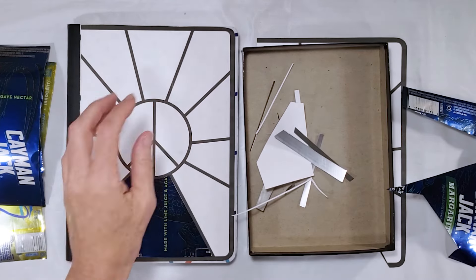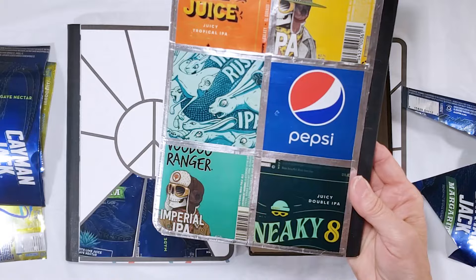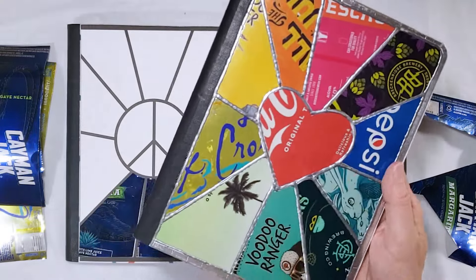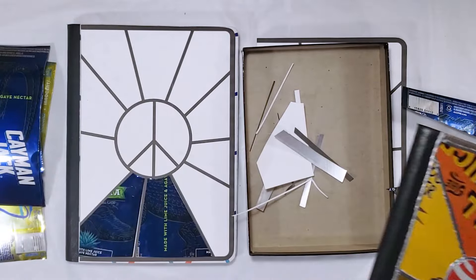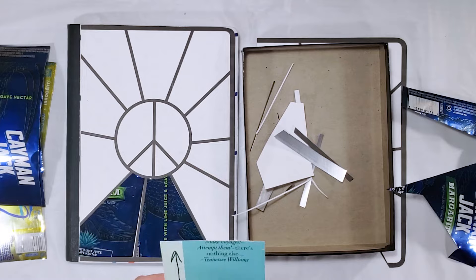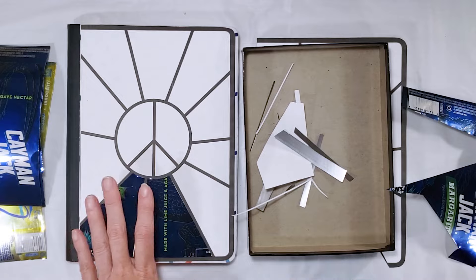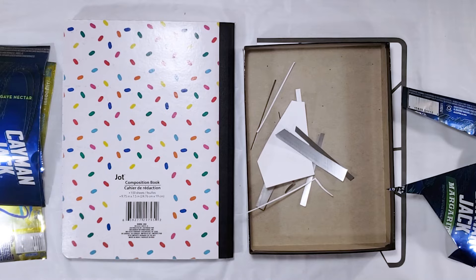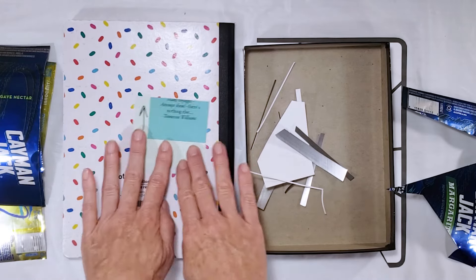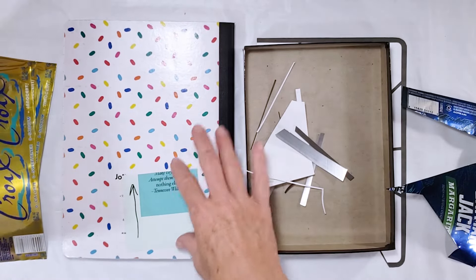If you wanted to, you could put your design on the back as well. I chose to use some square shapes on the back because I wanted to be able to tape them instead of using the dimensional paint — it gives a flatter, smoother finish and is a little easier to cut. I have a square template and I know that six squares fit along the back, so I'm going to need three squares of blue and three squares of yellow.